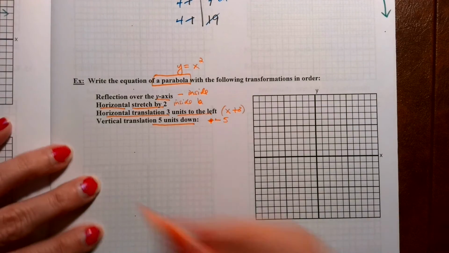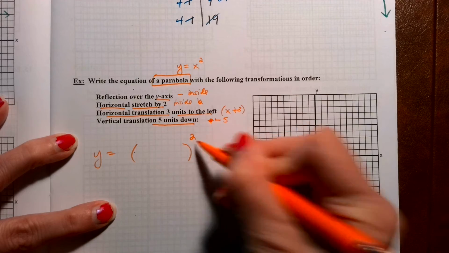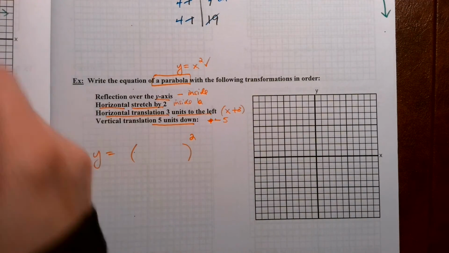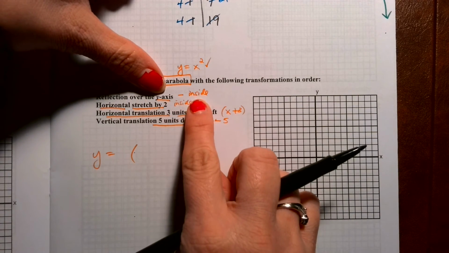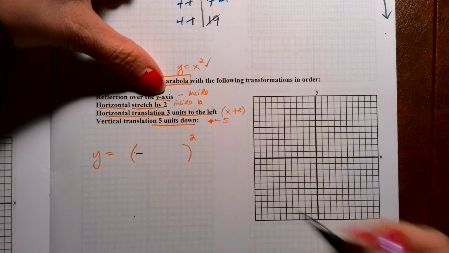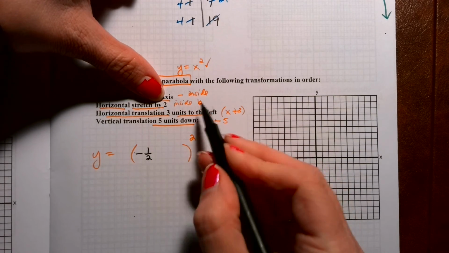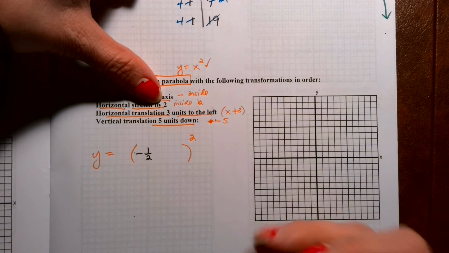Okay, I think I'm ready. Y equals, the quantity squared. All right, I've got the parabola. Check. Switch colors. Reflect over y-axis. That has to go inside. And a stretch by 2, negative 1/2. Perfect. Inside. But remember, you have to write this in ready form.